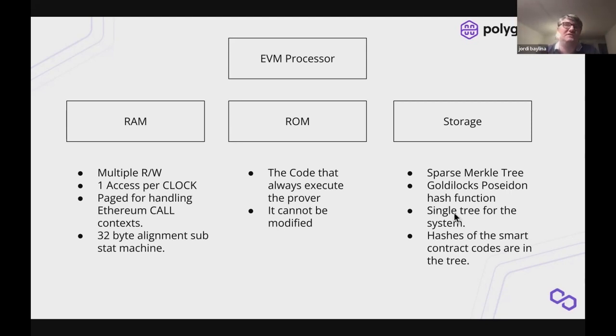Actually, the way this storage is implemented is as another processor, in the same way that we have the main processor, we have this storage processor. In this processor we can set to 0, and sometimes in the sparse Merkle tree there are different conditions and some logic. This is done as another program that does all these operations, but the technique is exactly the same as I explained in this state machine.